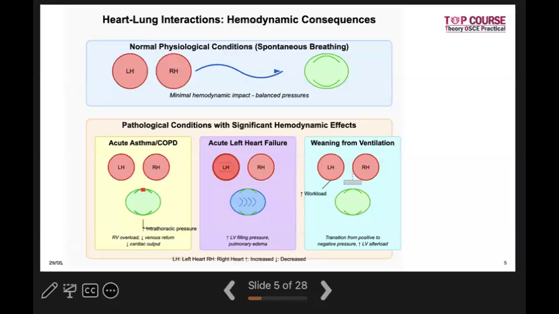But in a mechanically ventilated patient, or in a patient with acute asthma or COPD, where there could be dynamic hyperinflation, where the alveoli are damaged and may not be able to take up the PEEP, or in cases of acute left heart failure, where the heart compliance is very bad and could not accommodate the venous return or changes of the heart-lung interaction. And even in patients who are weaning off from the mechanical ventilator, there will be opposite effects compared with the mechanical ventilator, where these heart-lung interactions could be more prominent.